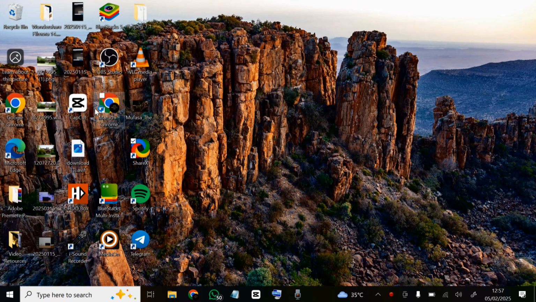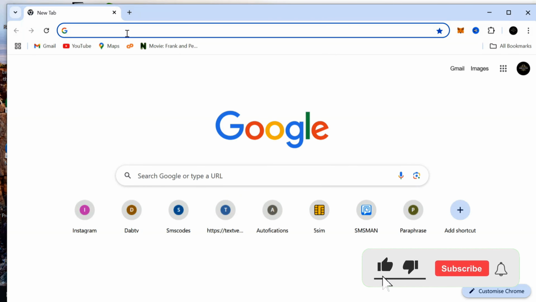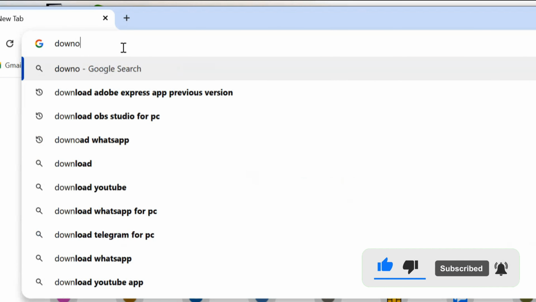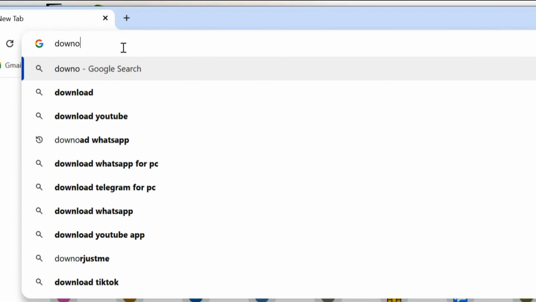Firstly, let's assume you've installed OBS Studio on your PC. But if you've not, all you have to do is open your browser and search for download OBS Studio.